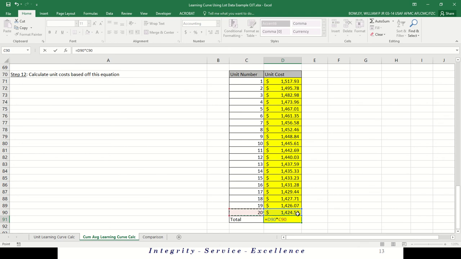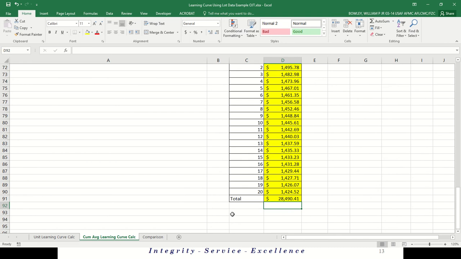Since that's the average cost when we produce 20, you multiply it by 20, it gives you the total cost for 20 units. And there you have it. We've now walked through the cum average learning curve calculations.